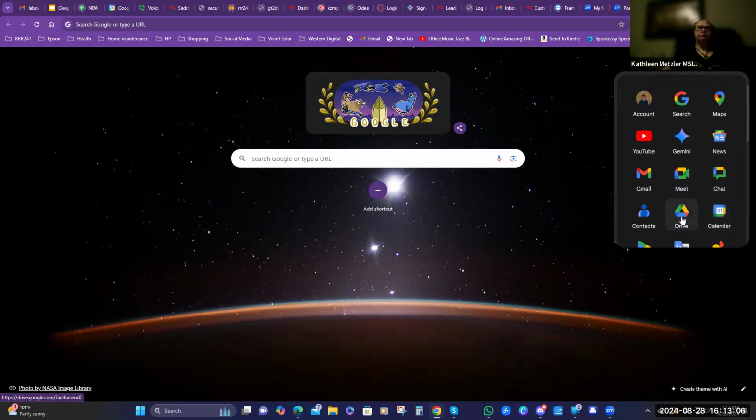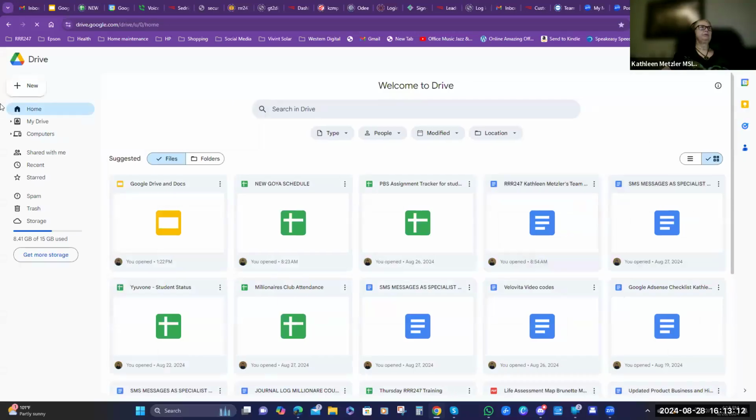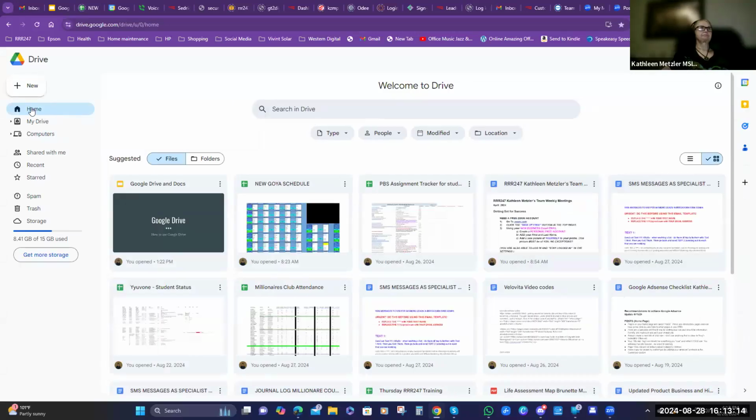So here's your Google Drive. When you click on that, it's going to open up to your home screen. This is your home, where everything that you've had recently is sitting.